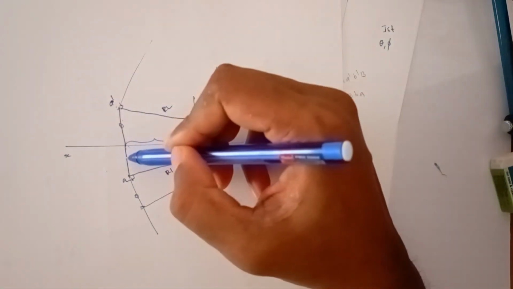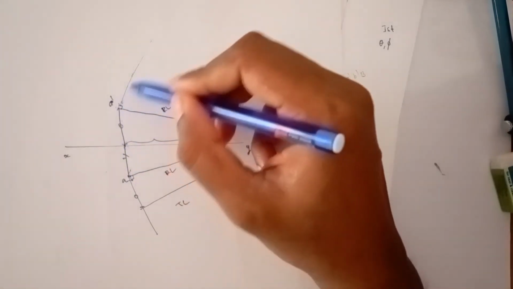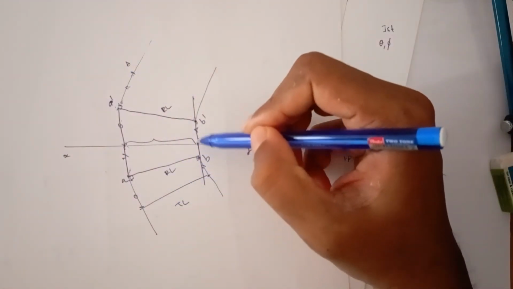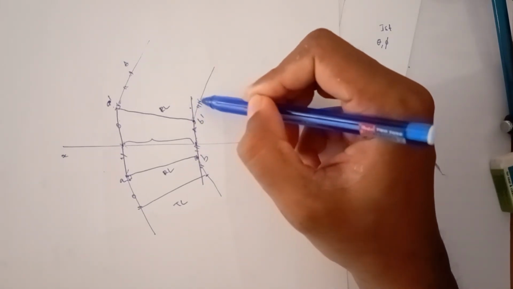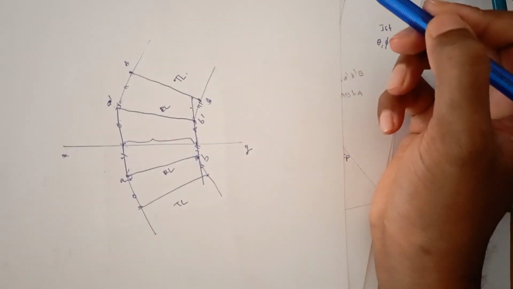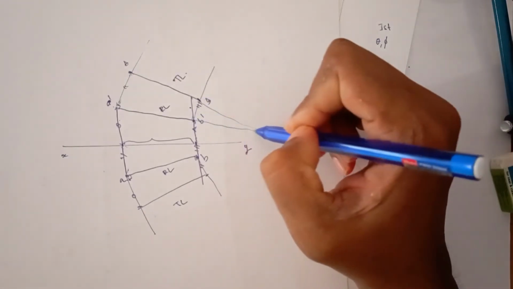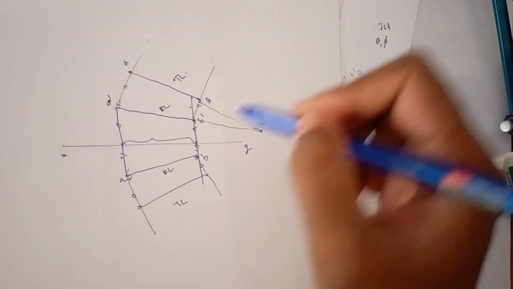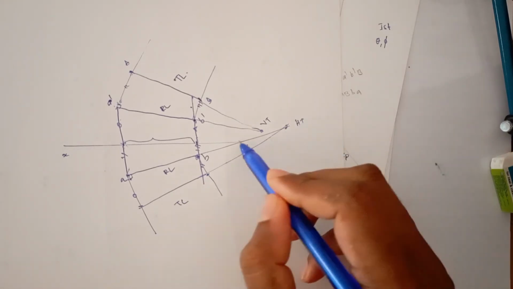And here also you need to measure this length and mark it here, that is your A. And here also you need to measure this distance. Okay, this is B. This will be your true length, and you need to extend both the true length and reduced length. In the front view it will meet at one point, that is known as VT. In the top view it will definitely meet at one point, and that point is the horizontal trace.